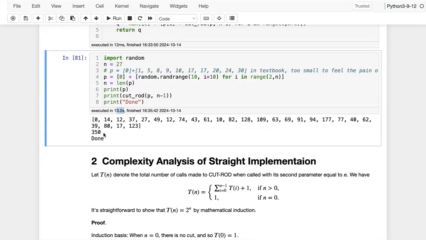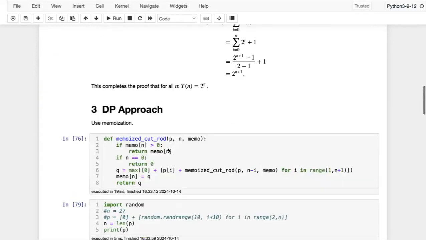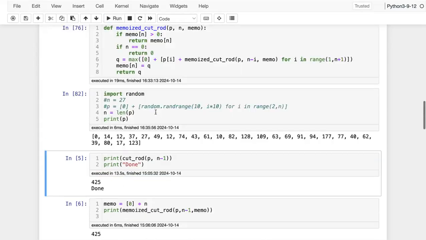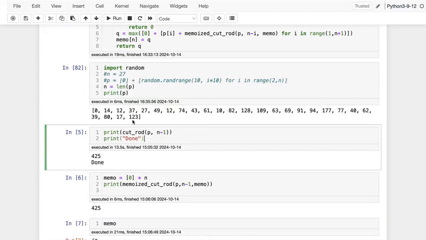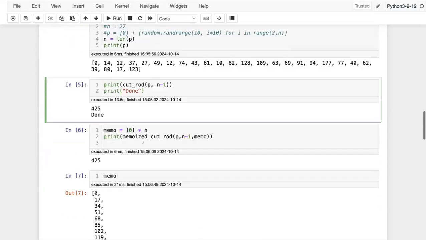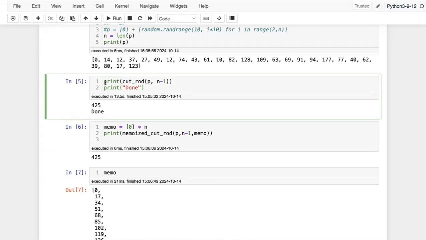So this is 350 for this. So now that is the same P, and let's see how long it will take to run this. Okay, it takes 13 seconds, so we don't have to do this again. So this is the old one.